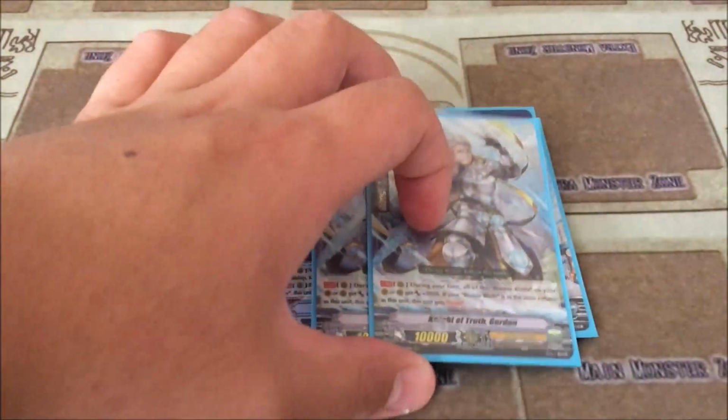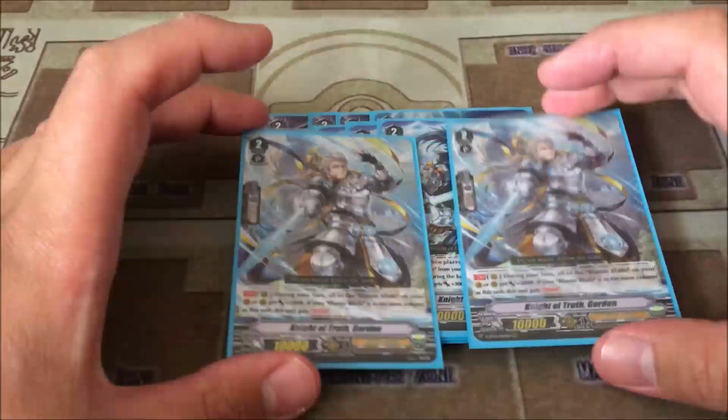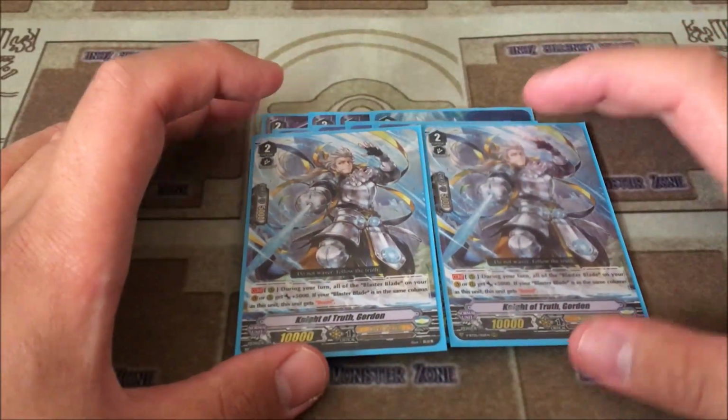Then I'm also running 2 copies of Knight of Truth Gordon, a better booster in my opinion for Blaster Blade than Wingull, due to the fact that, although he's a grade 2, he can actually boost Blaster Blade, making him a 10k, well, let's make that 15k booster for Blaster Blade because Blaster Blade gets plus 5k, and it's really cool that the abilities of Gordon can actually stack.